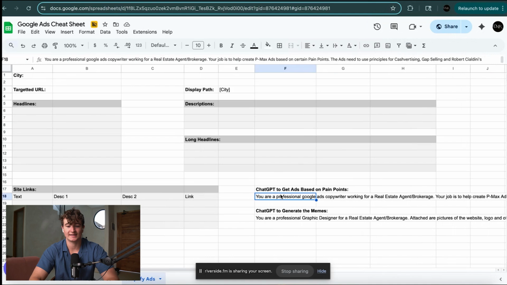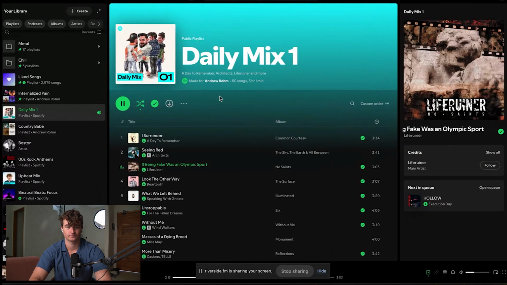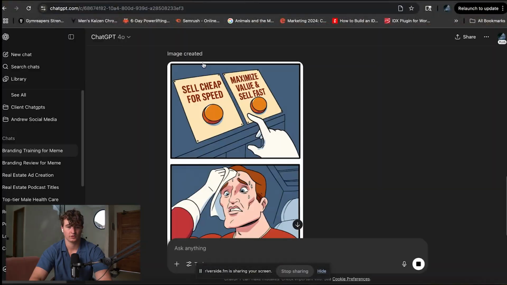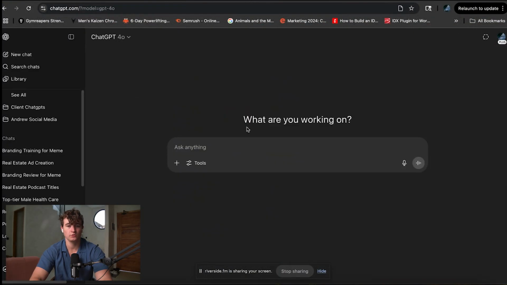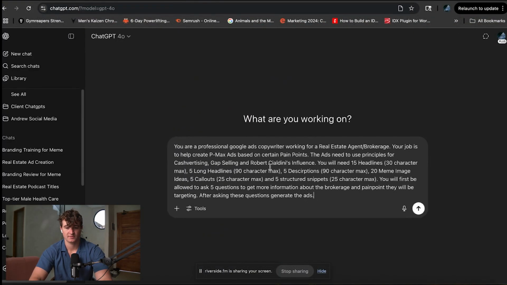essentially a ChatGPT that will allow us to generate ads like that. So what I want you to do is copy this, and it's in the cheat sheet. So if you copy here, and we're going to go in here, branding templates. So new, and I just copy and paste this in here, okay?